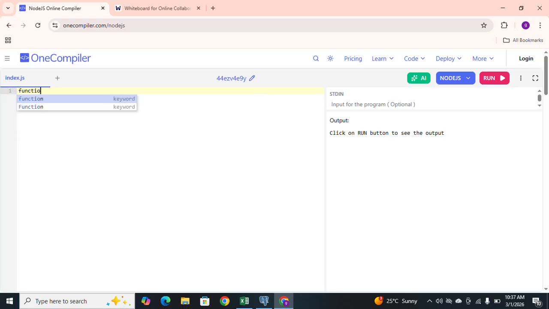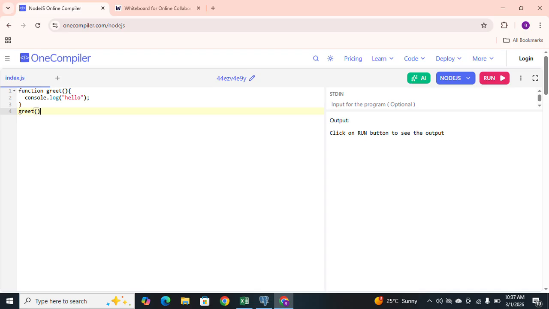Function greet. I have taken a simple example where I am printing console.log hello. I'm calling the greet function here.